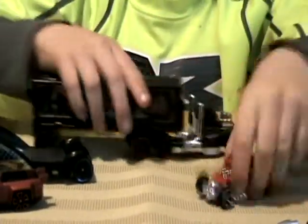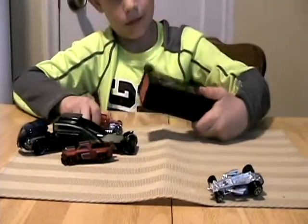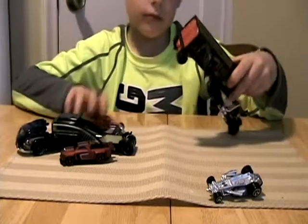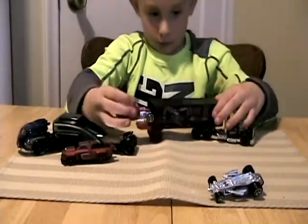Wow, this would not be a comfortable vehicle to ride in. Holy moly. But it's a cool looking car. It's made in China. Guys, it wouldn't be comfortable to ride in, but it's a very, very cool looking vehicle. I like it a lot.